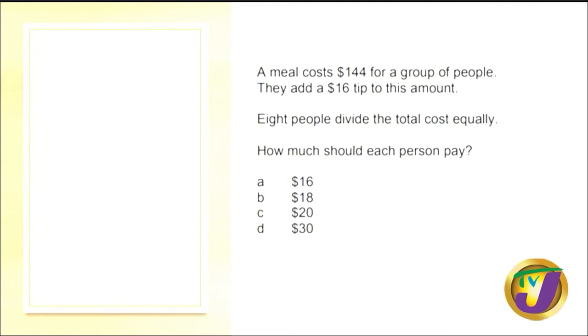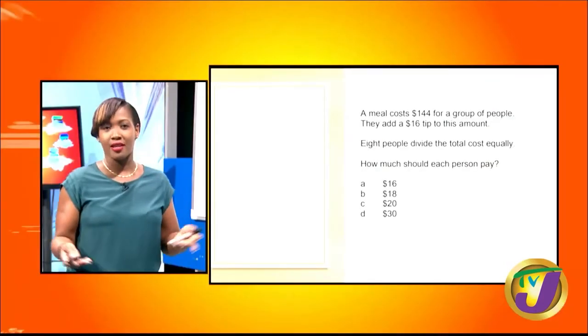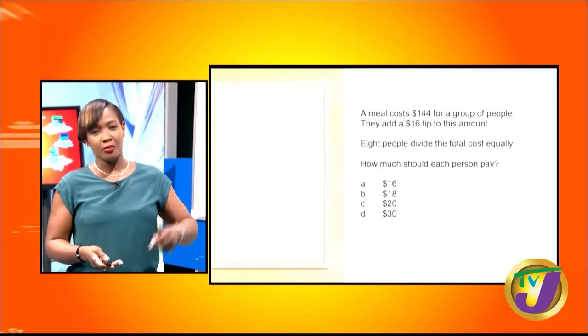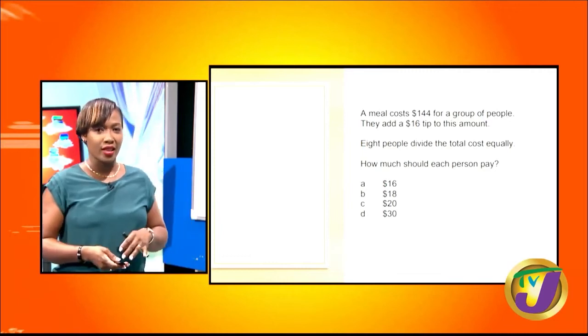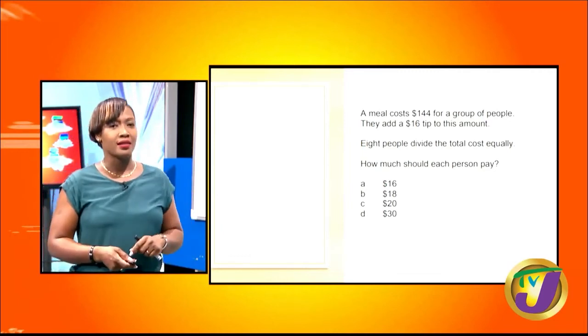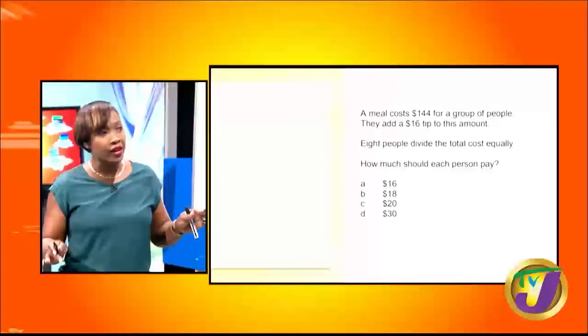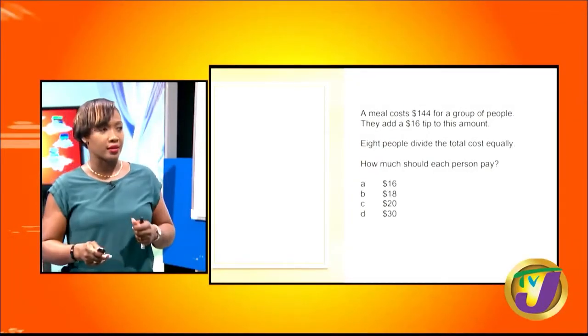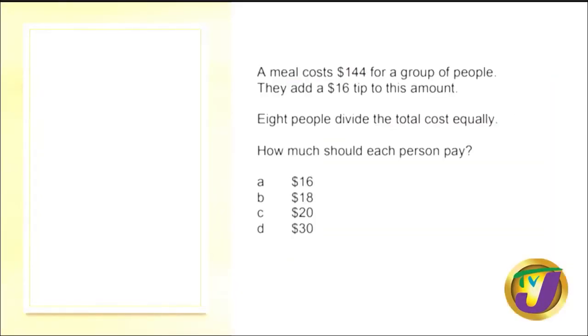Now, what should really happen when you go out to eat is that you look at your bill and say pretty much 10% of what the bill is, you can tip whomever your server is. That's just social courtesy. So that's pretty much what they did. They give a little bit more than the 10%. So they gave $16. So all the friends, how many persons went out? 8 persons. They're going to split the bill. What do you do?